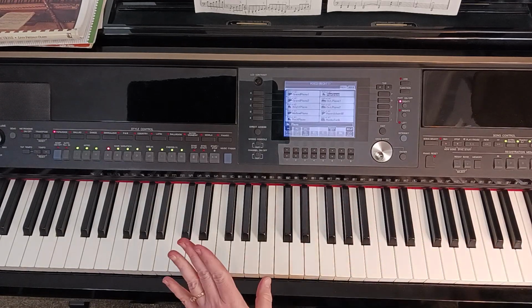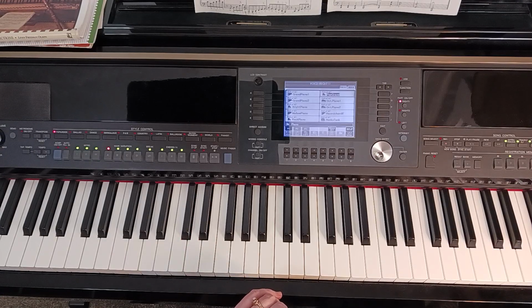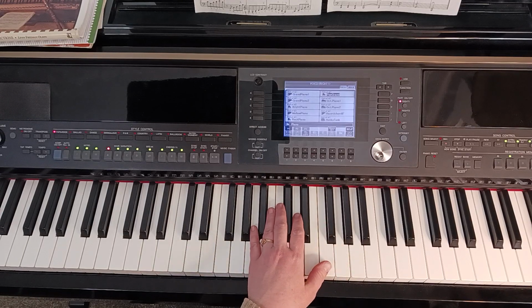So, let's go ahead and do this whole line and how it sounds together, starting on the second measure of this third line. So the left hand begins.